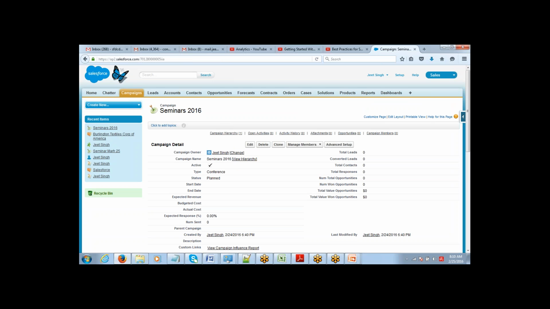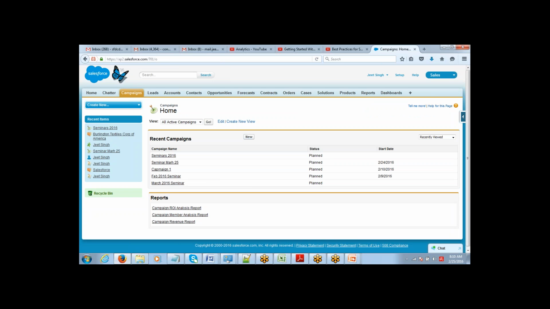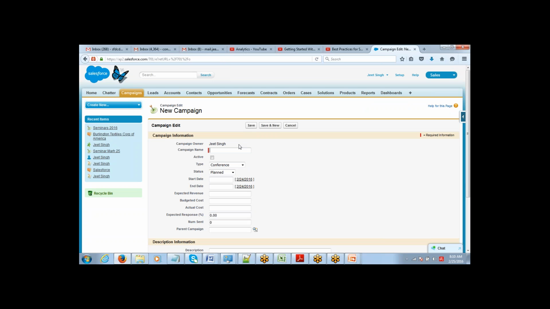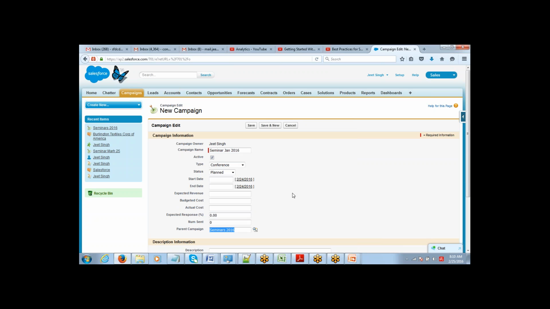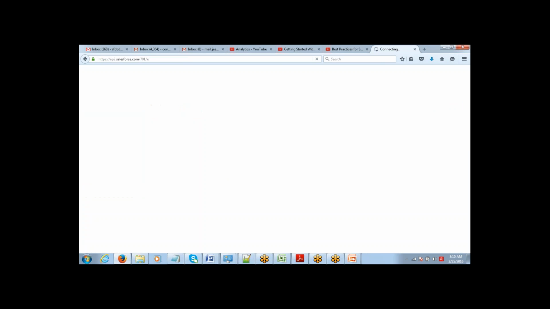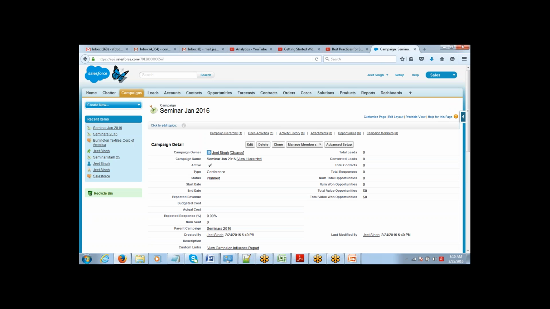And under this particular campaign, you can build more campaigns. Seminar Jan 2016 is a child of seminar 2016. So this is how you can set multiple hierarchy levels of the campaigns.